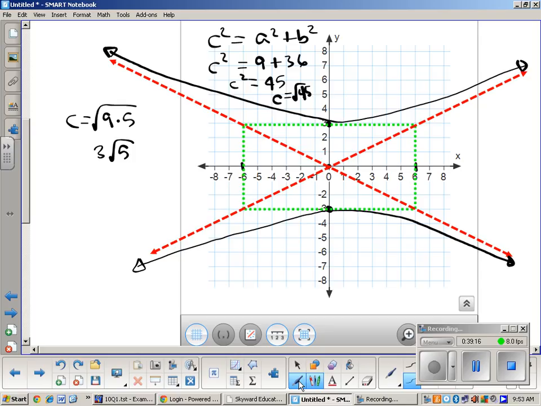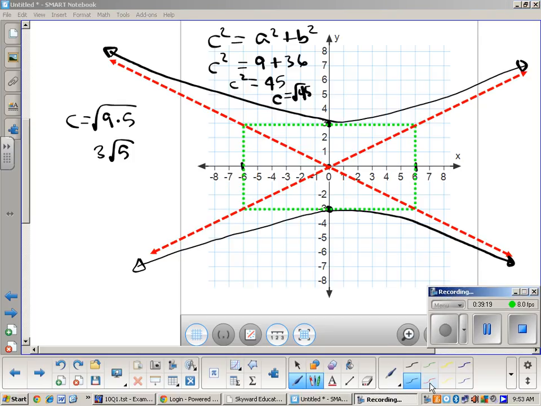So my focus is going to be right in here. And that's the hypotenuse of all those triangles. Yep, that's exactly right. He's saying that's going to be this distance right there, if I drew a straight line. This was A, this was B, and that's C, and that's going to be the same distance as that. Okay? That's all I'm going to do.